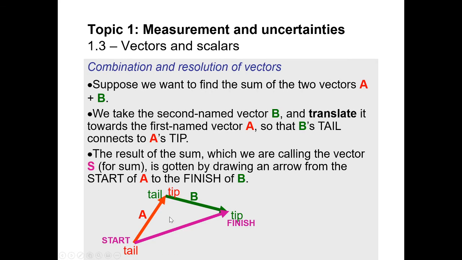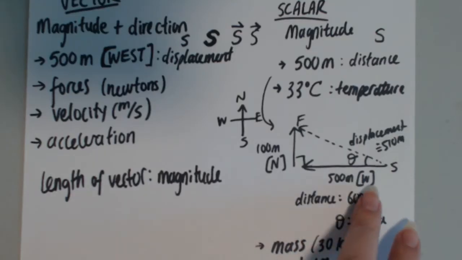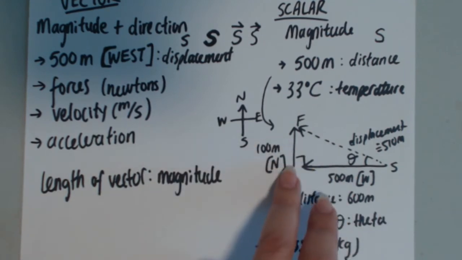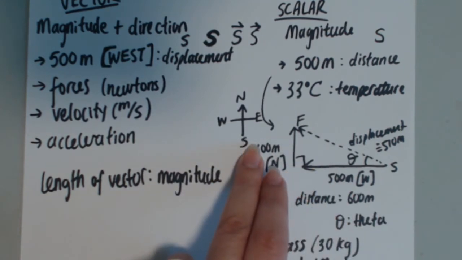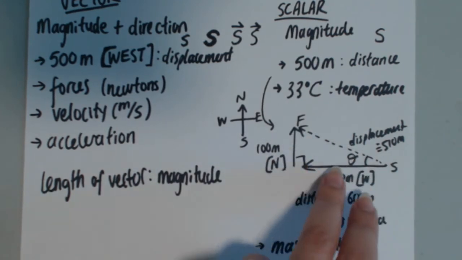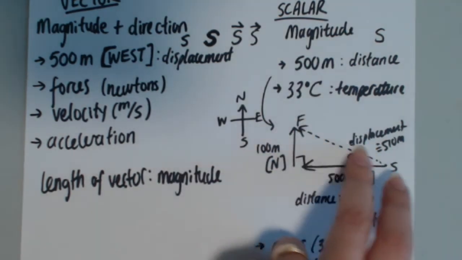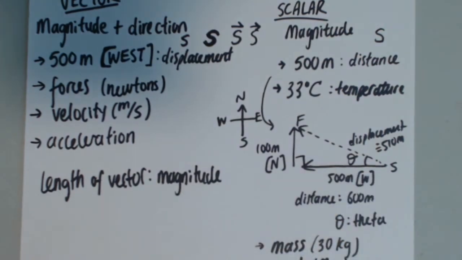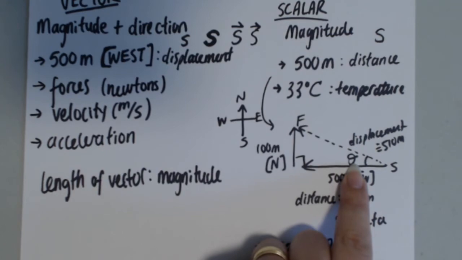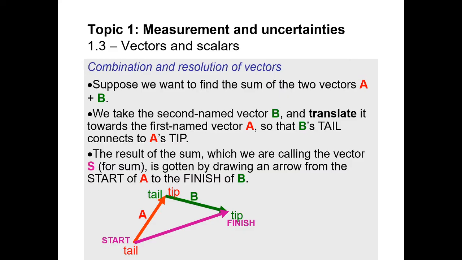Now, how do we find that length? Well, there's a couple of options. Let me just go back to the paper for a second. If it's a case like this, I have a right angle triangle, and I know that because I'm going west and north. The compass directions are all 90 degrees to one another. So I have a right triangle. I can use the Pythagorean theorem to find the length, and I can use SOHCAHTOA, usually it's tan of theta, to find the angle. That's because it's a right triangle, but even if it's not, it's not a big deal.